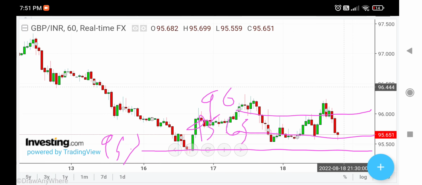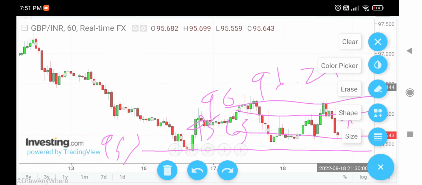So if the opening is at 95.65, it can go till 96, and at 96 again observe if it can break up and go to 96.25. So opening is very important tomorrow, and tonight how the trading will happen depends. So let's see on this sideways move how the opening happens, and I'll be giving my recommendations and calls in my premium channel as well as in my Telegram channel.